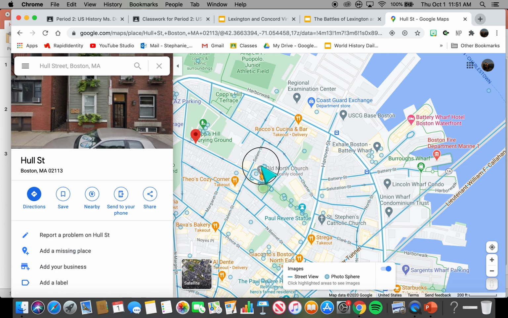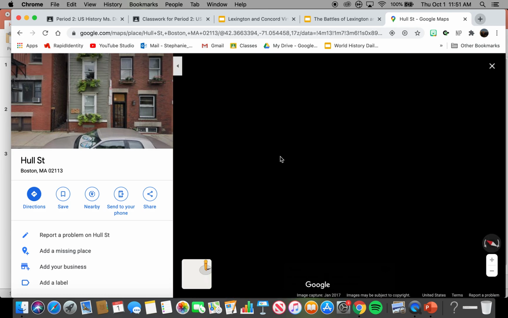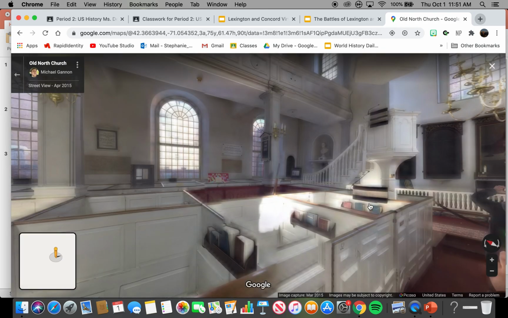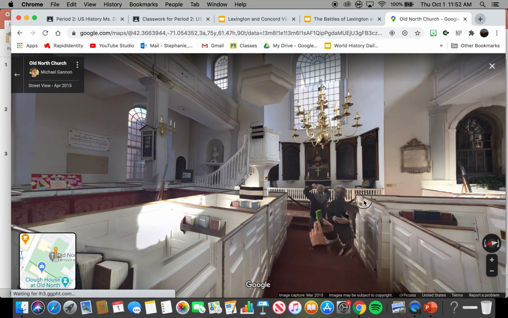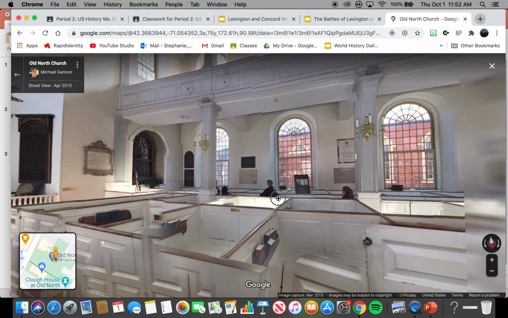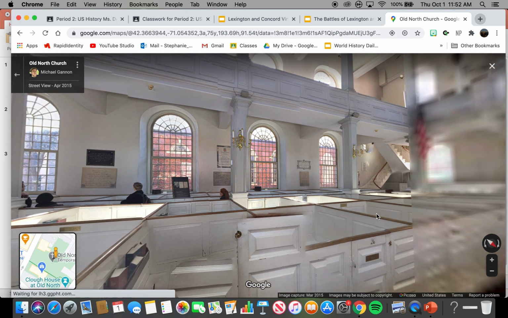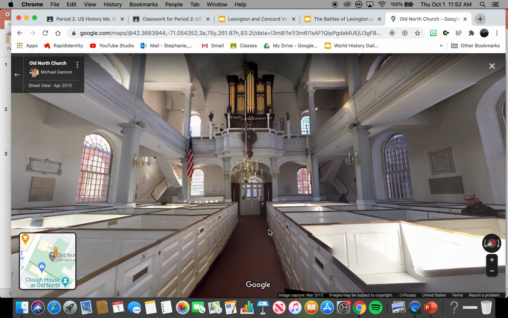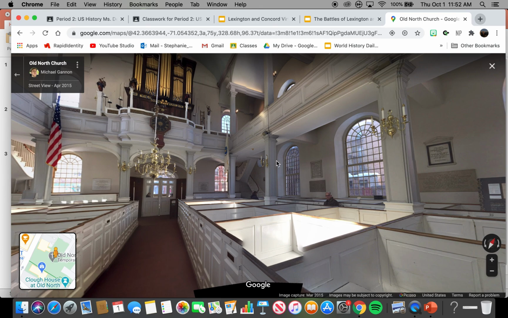I need him to go to the old church. I could drag him over here. I'm going to put him on top of that. It's going to open up the church. See, I open it up. You can see inside this church. It's a historical monument, so that's what I meant by virtual field trip: you can see what it looked like back in the day, or what was preserved at least.